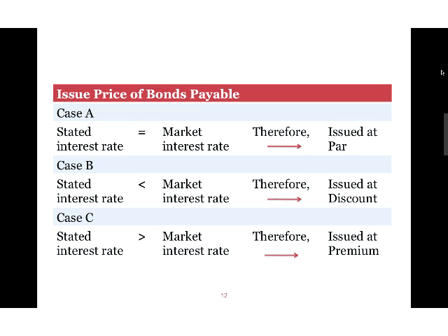Case B, our stated rate is less than our market rate. So this is a case where our bond's paying 6%, let's say the market's paying 8%. Nobody is going to buy our bond if they can go put their money somewhere else and earn the 8%. So what we do instead is we say, wait a minute, buy our bond. We will discount it. We'll give you some money off on the bond. So instead of paying $1,000 for a bond, maybe you pay $900. So you pay $900 for the bond, and then at the end of the bond life, you get $1,000. So the difference between the $900 and the $1,000, that discount that we give, represents additional interest to the buyer.